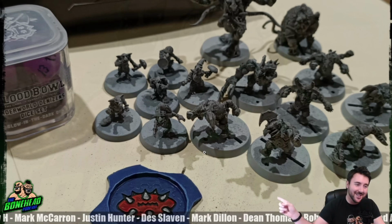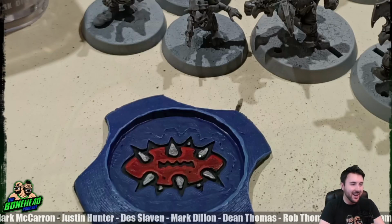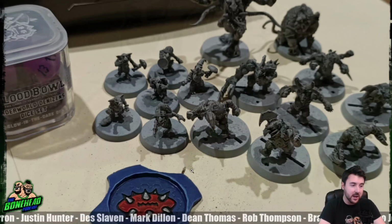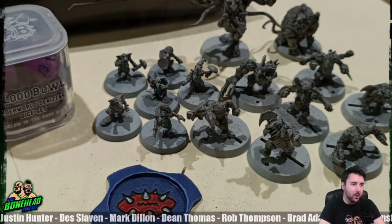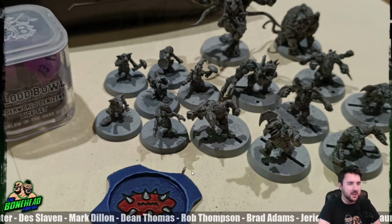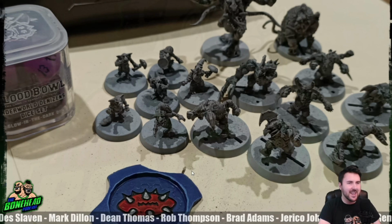Alright, I love this. I love this so much. It's just so retro. I just think it's great. Ball tokens are incredibly useful in the game, and I love the bold colours that you've chosen there. Absolutely superb. Hopefully the mini green schemes will be painted up over the next few weeks.